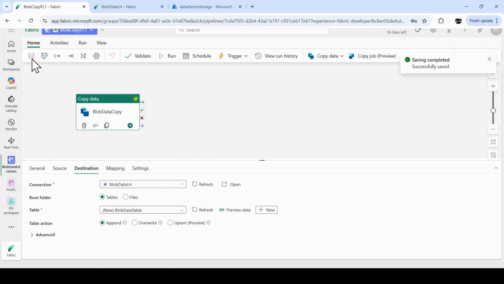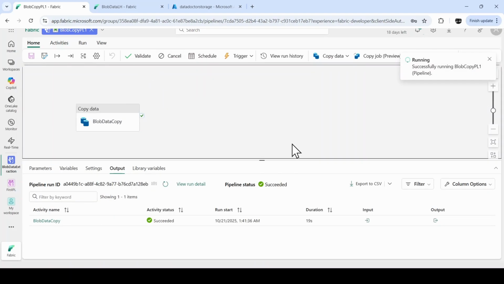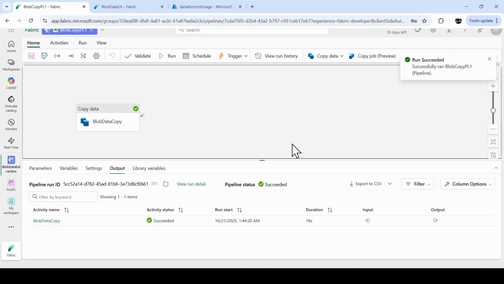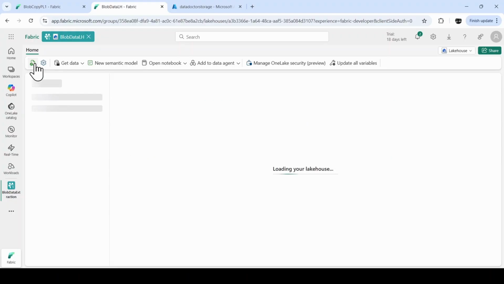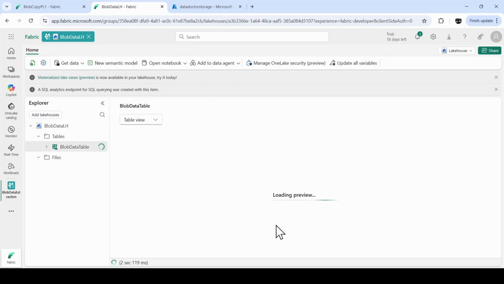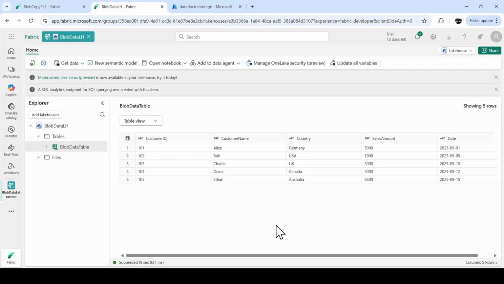Now we are focusing only on one CSV file, and we will copy this CSV file into one table within the Lakehouse. Now we started running it. And now it is done. Let's look in the Lakehouse at what the situation is right now. Now we see under the tables that the table we created has popped up, and as we look in the table, we load the preview, and we see if the data from the CSV is copied, and right now this seems to be the case, that our data has been copied. So this operation is also a success.